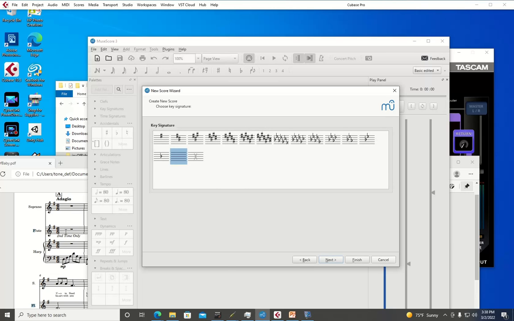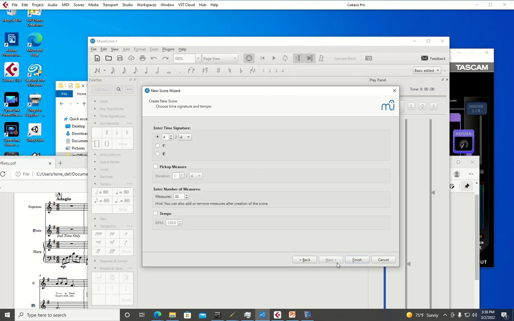Key signature. I accidentally picked G major. Well, actually it's D major, because the point was I was trying to write something that would fit on some conventional, traditional Irish instruments, and a lot of Irish flutes tend to be keyed to the key of D, and some harp music is too as well. So for Irish Celtic harp, we're going to pick D major, and we're going to click next.